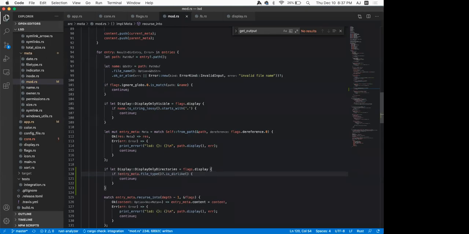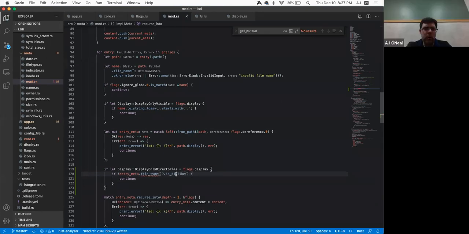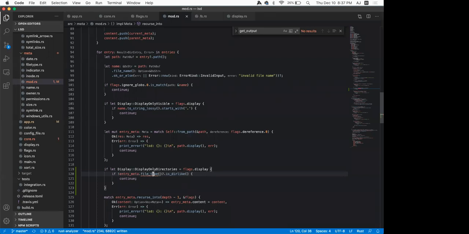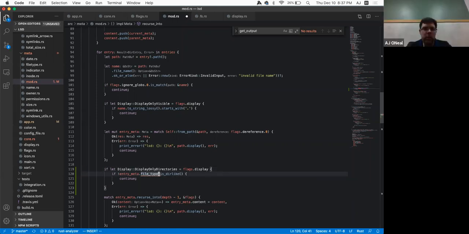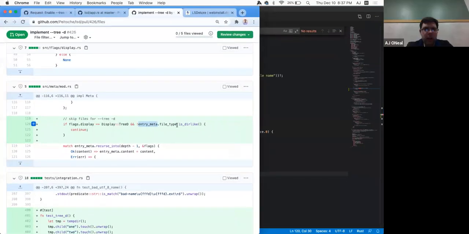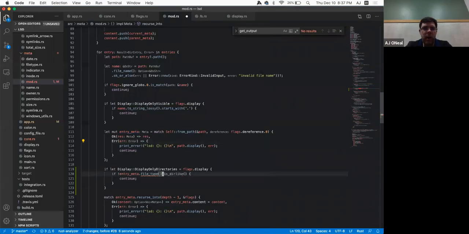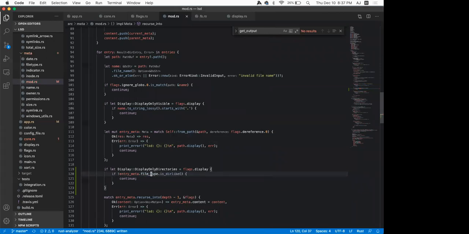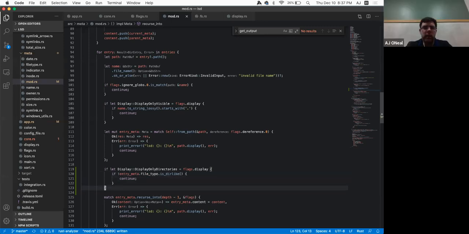Or like, and then is dir like, and then what was this? You might not need the question mark anymore. I don't remember exactly what it was called, but maybe it's just is dir like. You'll have to cheat and look again. Oh, it's file type, just a property, not an invocation. Yeah. Cool. Good cheating skills.